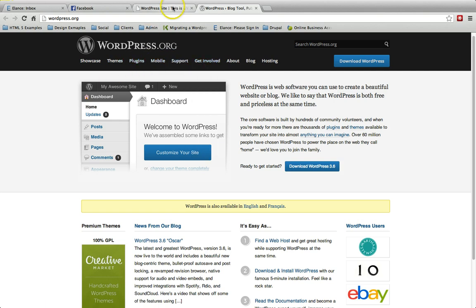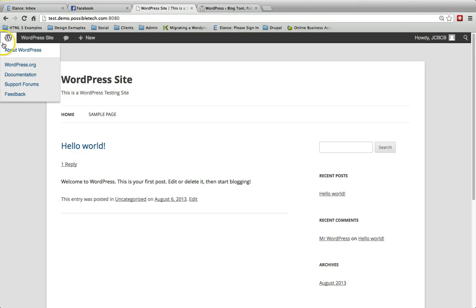The rest down the logo is the documentation, support forums, and feedback. They want feedback, so you can give feedback over there. That's the basics of using the logo to quickly navigate to WordPress.org and WordPress related files or support.